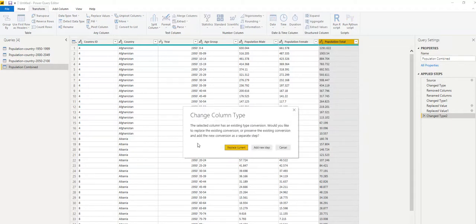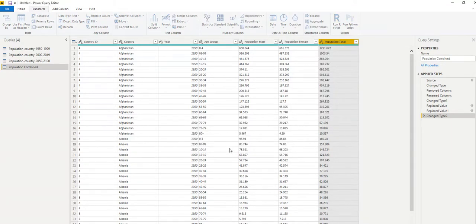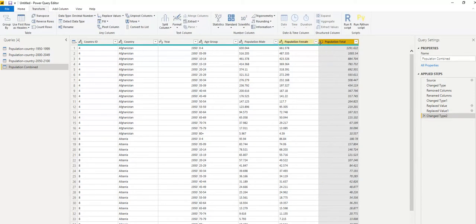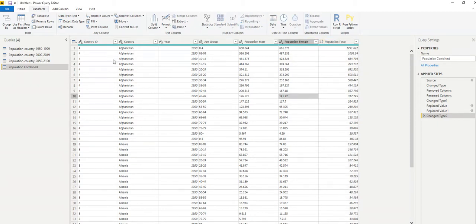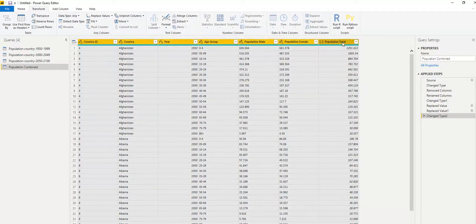It will now be right aligned. Your numbers will be right aligned with 1.2 coming up. It means it is the decimal data type. Individually, you can perform this function on all columns, but if you want to apply it to all columns, what you have to do is select and then press and hold shift, and select all these columns.